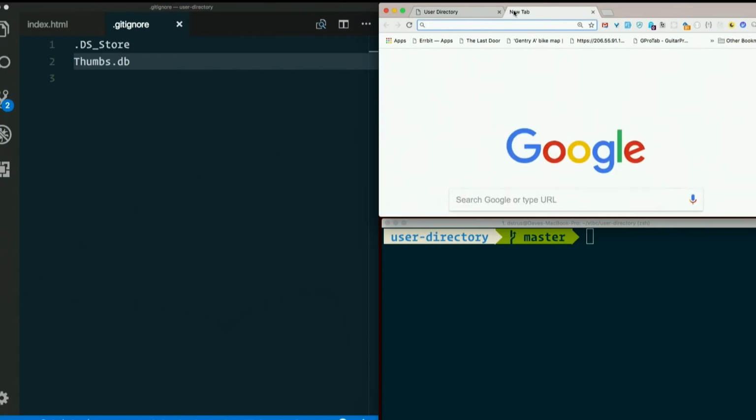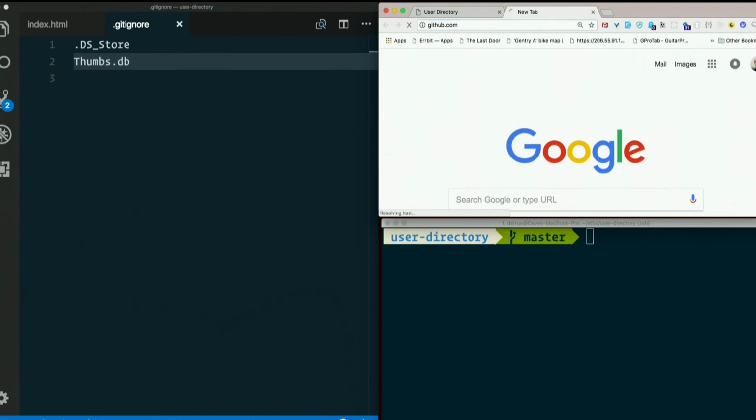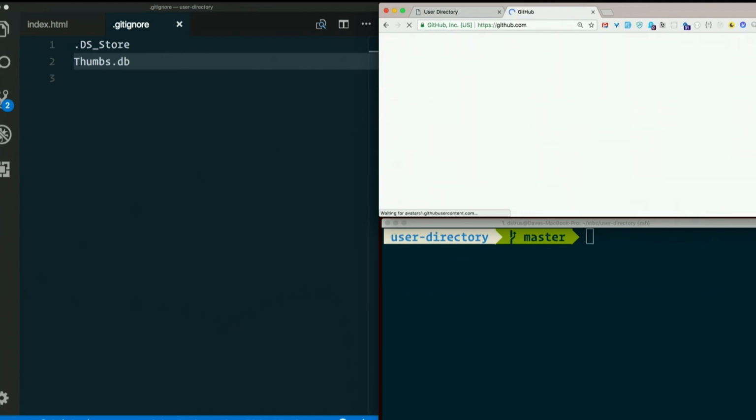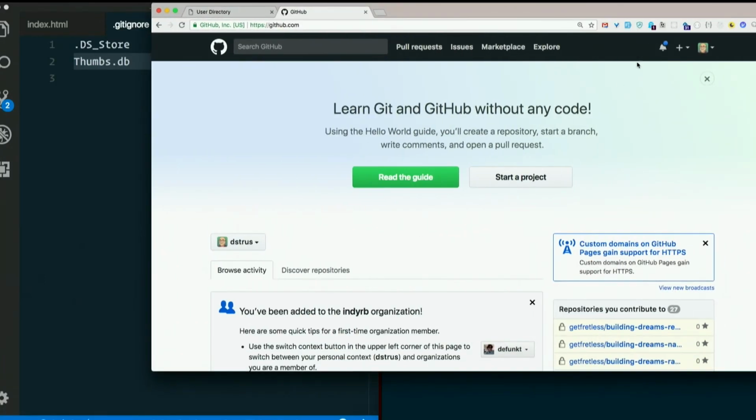In your browser, go ahead and go to your GitHub account. Create a new repository. You can hit the little plus sign there, say new repository.